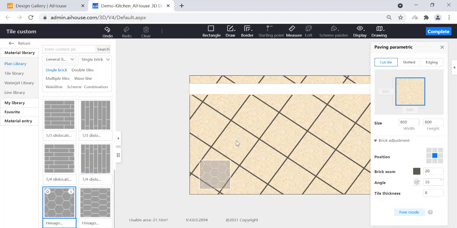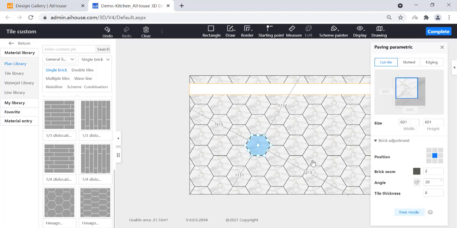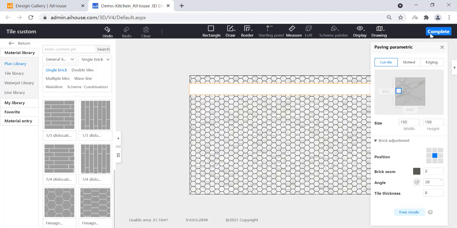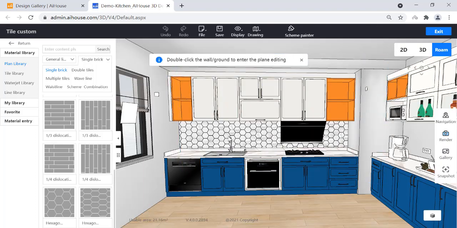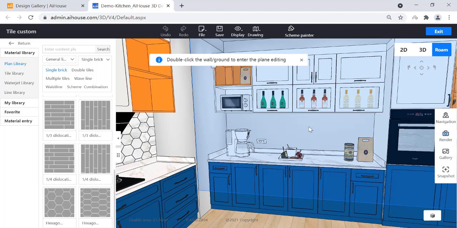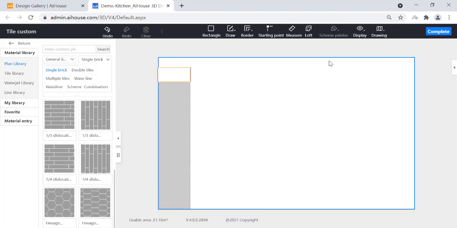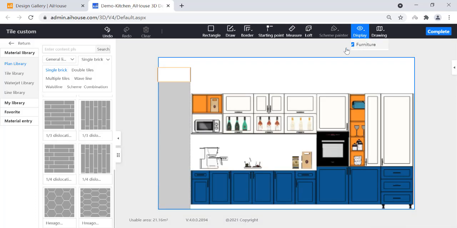And here I'm just going to use a very simple paving format. I'm going to change its size, and I'm going to use the default material. Just like that. Another interesting feature is that you can define different areas for your paving format.